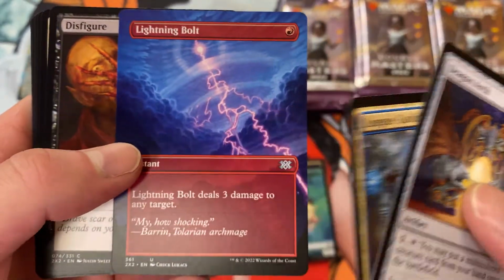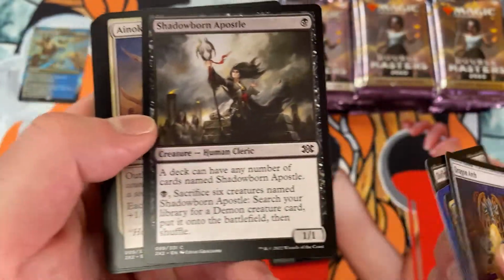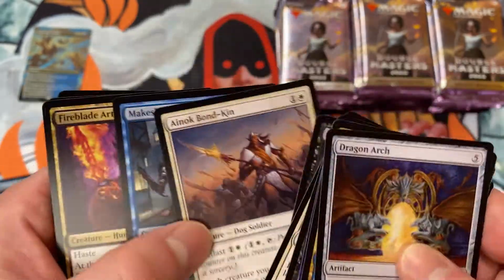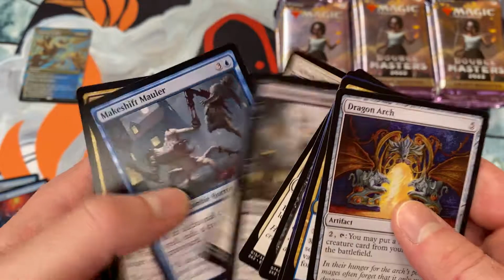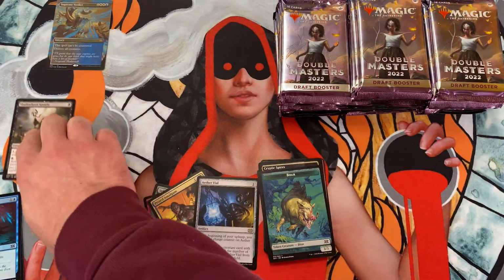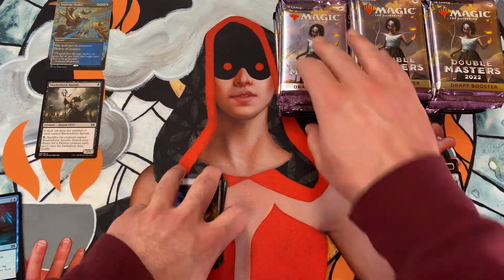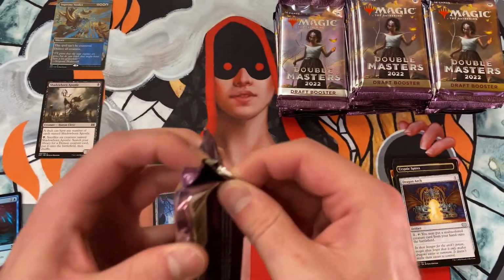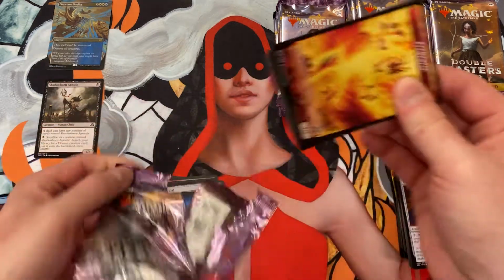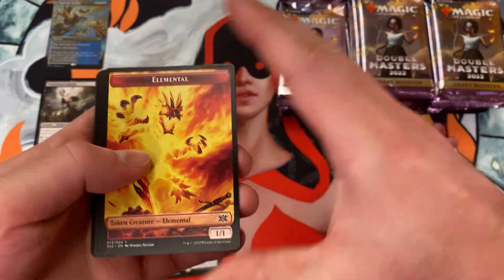Oh, nice. We did get a full art Lightning Bolt. Sweet. Might not be foil, but hey, that's sweet. Oh, nice. A Shadowborn Apostle. It happened. There's our first one. You know what? I'm going to set him aside too. He's going to sit right over here with our Supreme Verdict. Shadowborn Apostle count 1. I swear that card's as exciting as a rare for me.